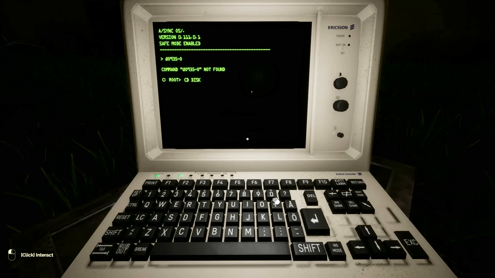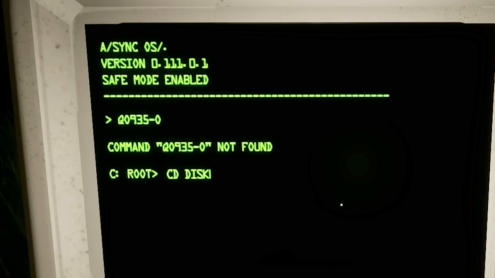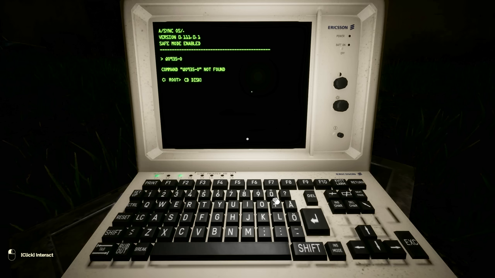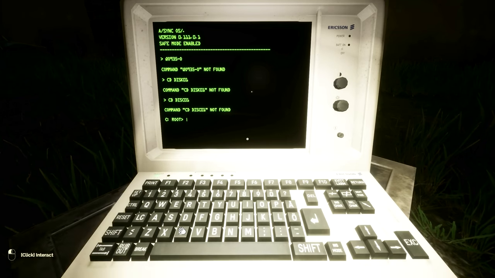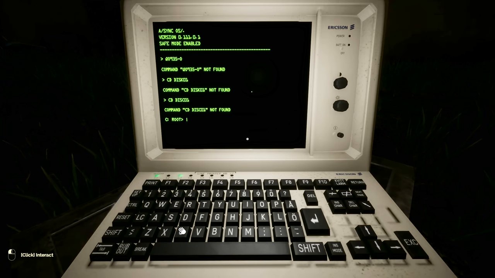Okay, log in. I'm already logged in. I'm at the root of the C drive. Okay, CD disk 01. Space 01, or 01 together with disk? 01 together with disk. Hang on, can I see the laptop, please? No, I'm doing it. You can go to the ID card or one of the other things.